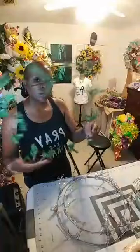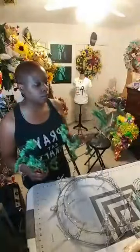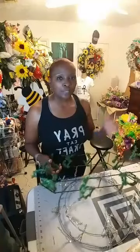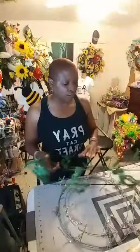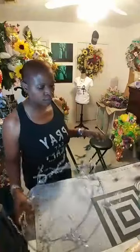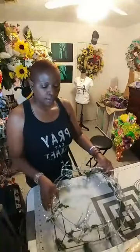Also, they have them in the box form. This is a box form shape. You can get this also. I purchased this one at one of the boutiques. I think I got this one from Craft Outlet. As you can see, wreath forms come in different shapes, different sizes, so you're not limited to just the circular type of wreath forms that you see out there that people typically use. That is the go-to. But I want to venture out.